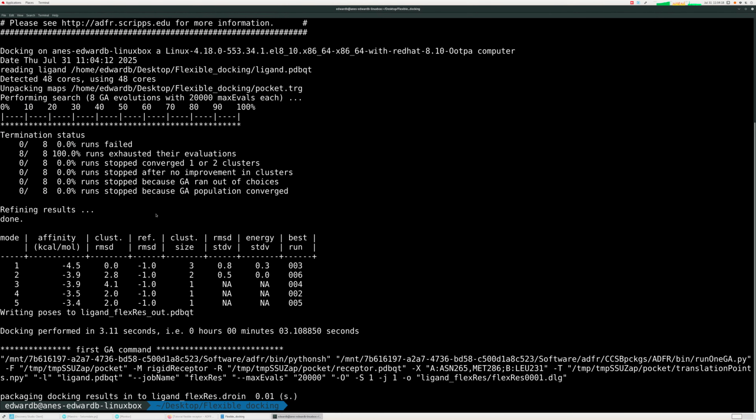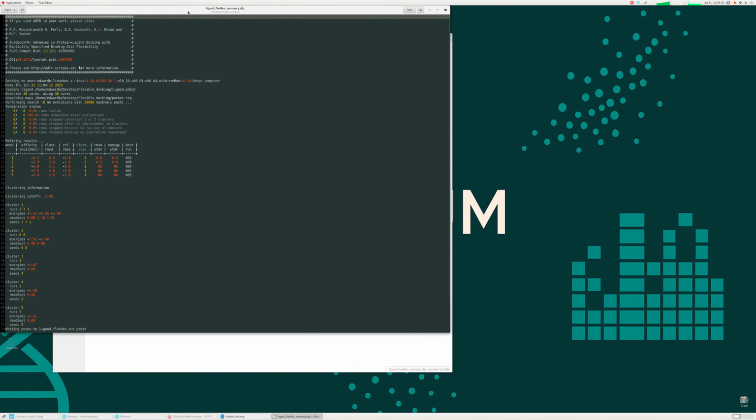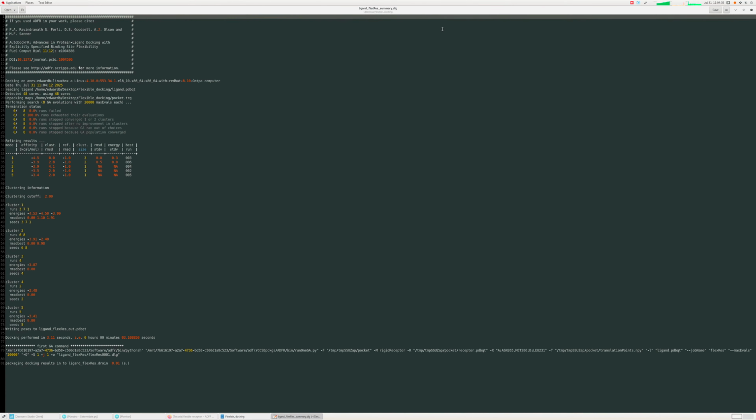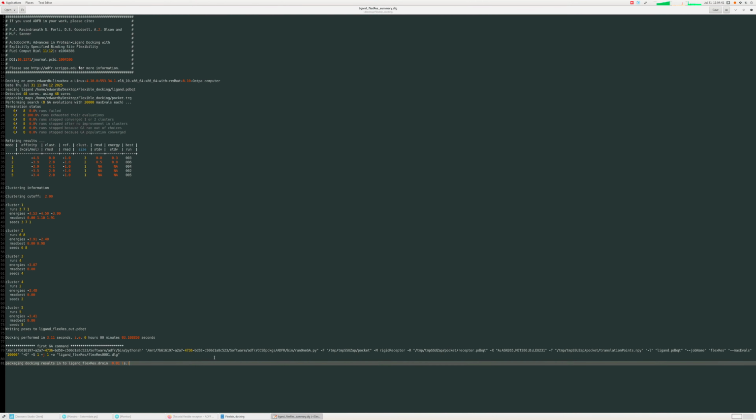As you can see, your docking results are ready with binding affinity scores and your RMSDs, etc. Then you can open this DLG file, where all the information that was printed on the terminal is printed as a file, and you can analyze the results as well.